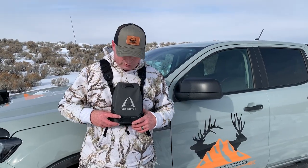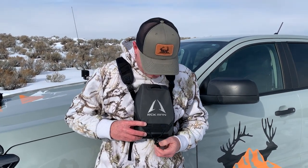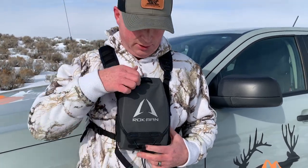Let me show you what I love about this Rockman Lockdown Bino Case. First, let's talk about the lockdown part. It's called a lockdown because it is very secure. Once you take this strap below — this elastic — just pull it down. What that does is create a lock that's never going to flip open on you.